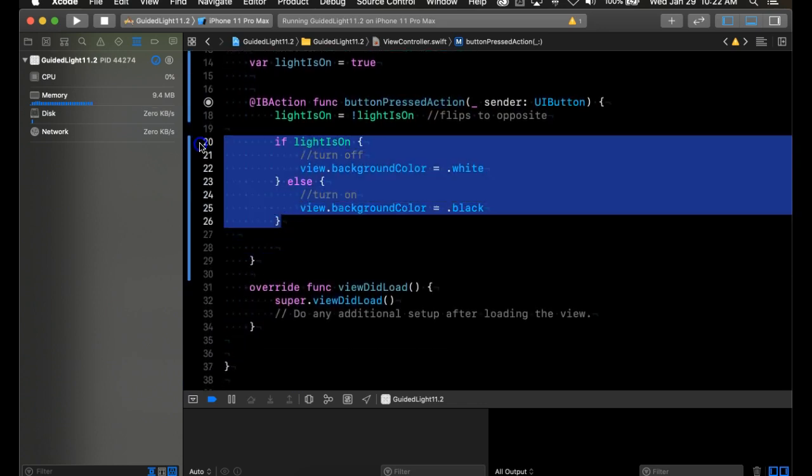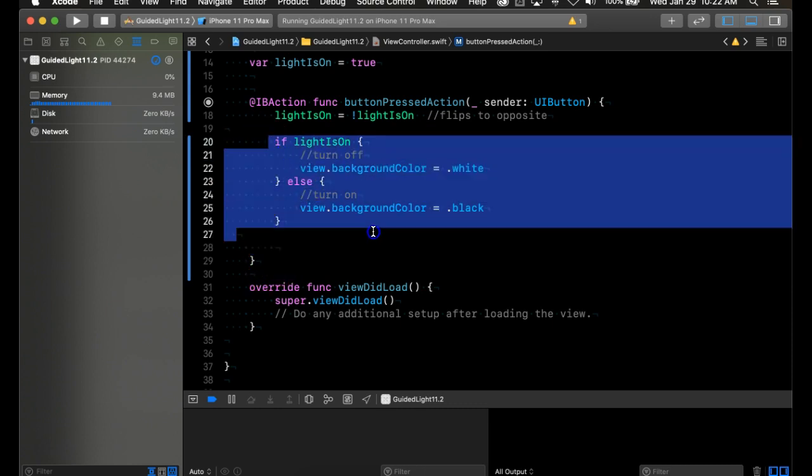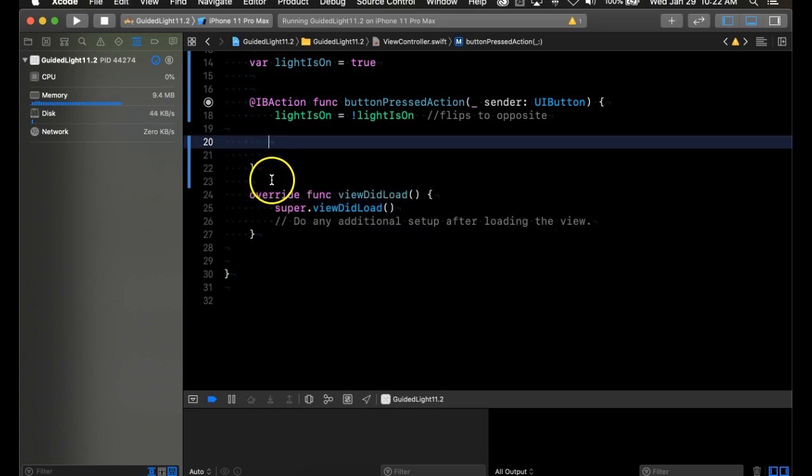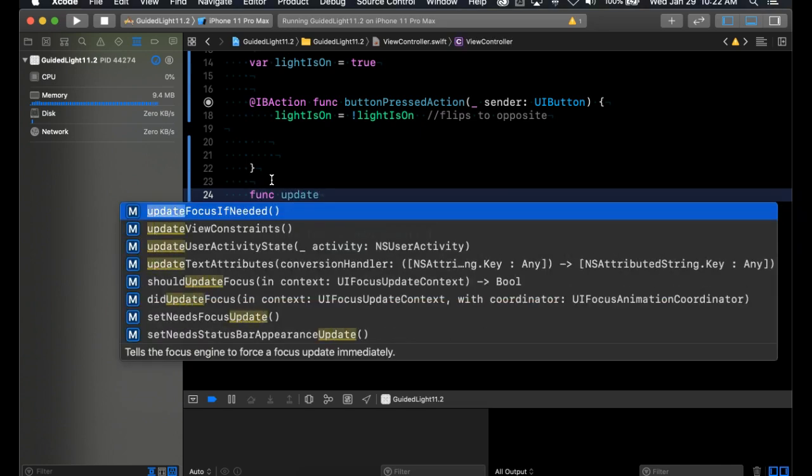The next thing I think in the instructions is it wants you to pull this code out and make it its own function. So they want you to clean it up a little bit, and so you take this whole conditional thing out. I'm going to hit Command X. What that does is it cuts it and copies it to the buffer, to your memory, so that I can paste it. So Command X is kind of like Command C, Command V. Okay. So I'm going to make a new function, and we're going to call it update view.